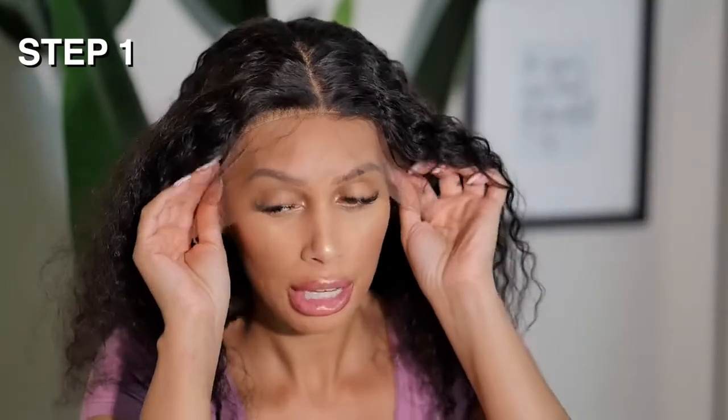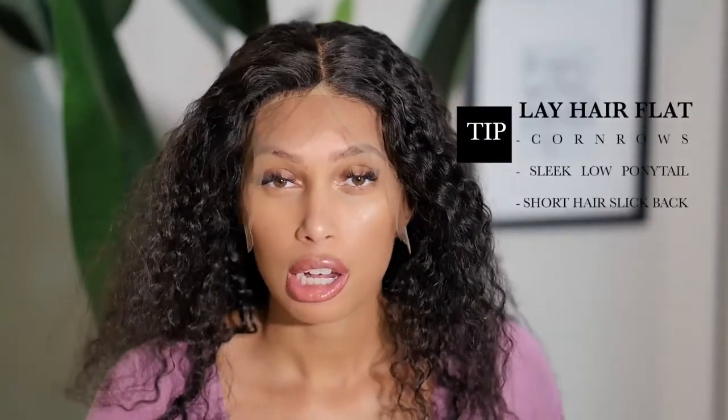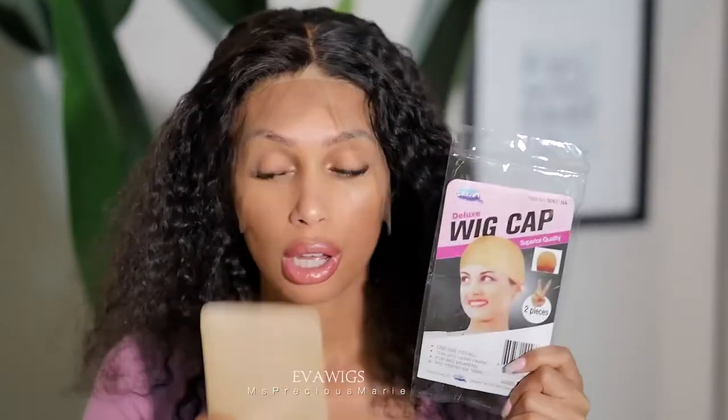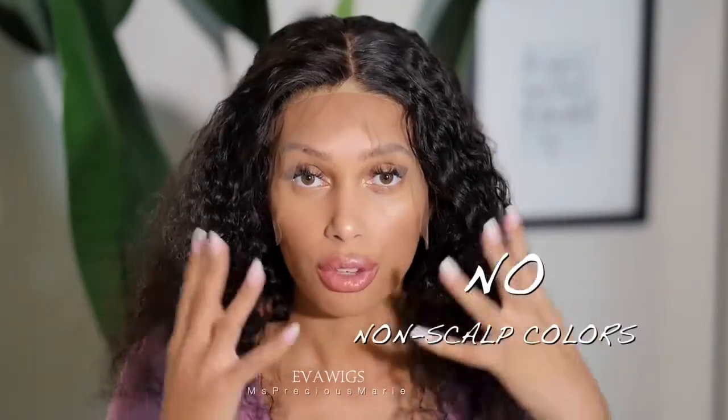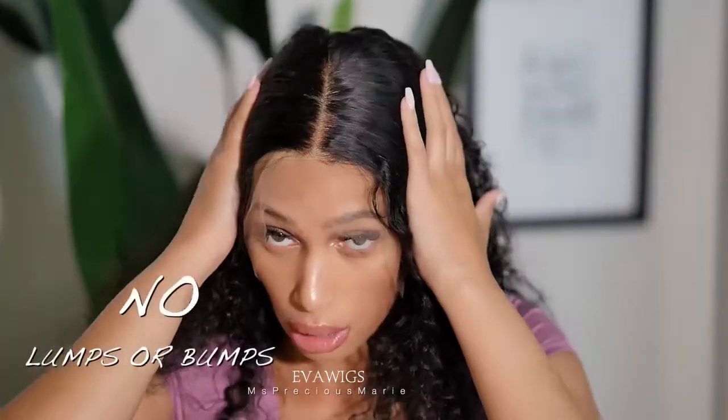The first thing you want to do is make sure your wig is flat. What I normally do is braid my hair down. I have on a wig cap. I like to use the nude color wig cap. This is going to also give you that scalp look. So your hair underneath should be flat. There's no lumps, no bumps.